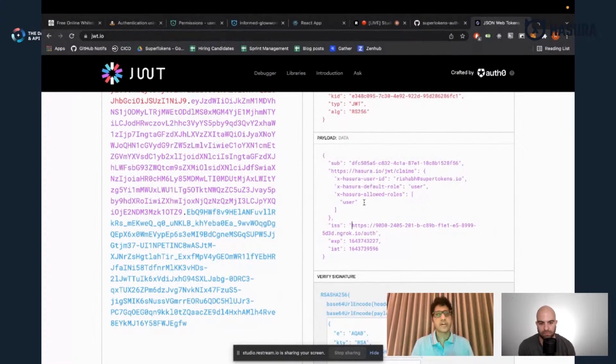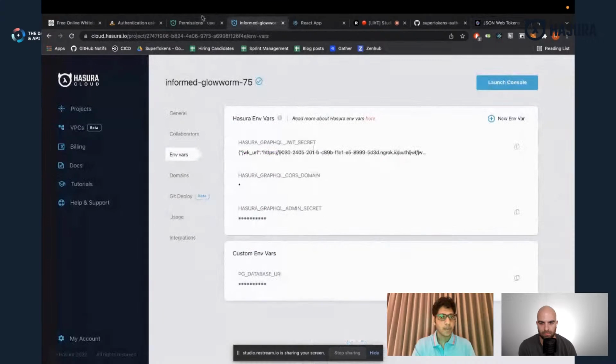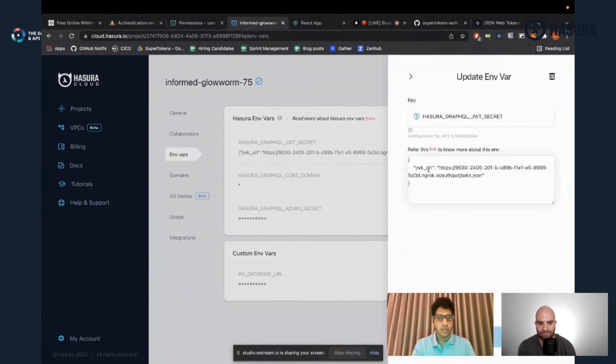Now on the Hasura side, once it receives this JWT, it needs to verify it. The way it's going to verify it is by querying the issuer and asking for the public keys for the JWT and verifying it through that. So if you go to the Hasura dashboard, if you have a project, in the settings section, environment variables, you can configure the URL where Hasura should query to get the public keys for the JWT.